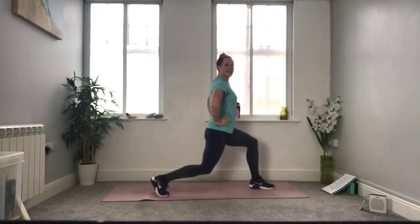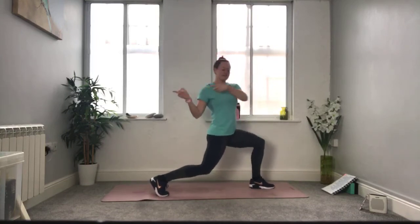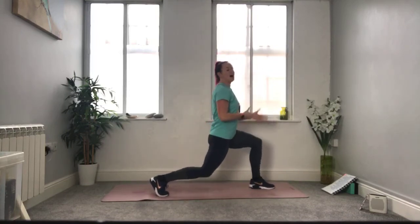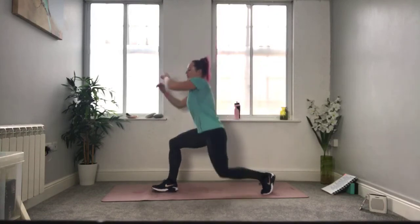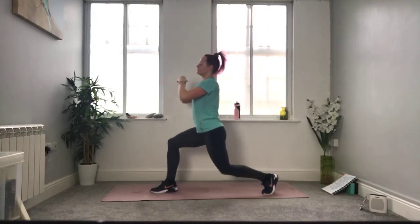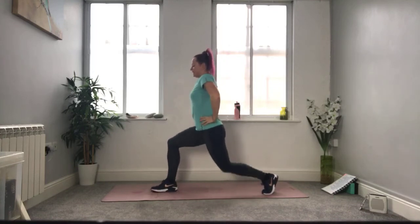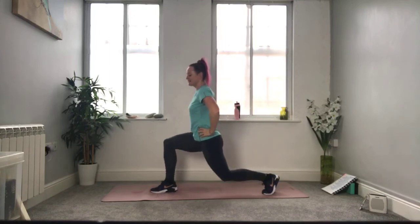Nice, so I'll give you a 3-second countdown. All you're going to do is rotate to the front and then to the other side. The legs don't need to move. I mean, they will move. Your feet don't need to change position. 3, 2, 1. So we come up and turn before you lunge again. Yes, well done. 20 seconds on this side, perfect. Keep this moving. So we've got fire hydrants on our left leg next.